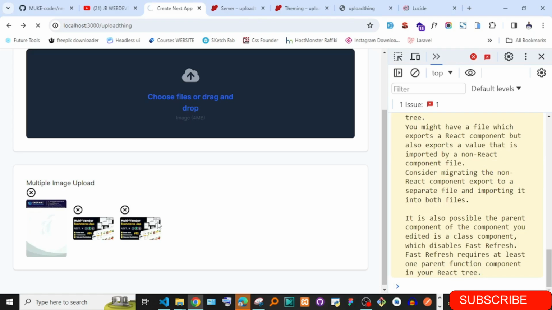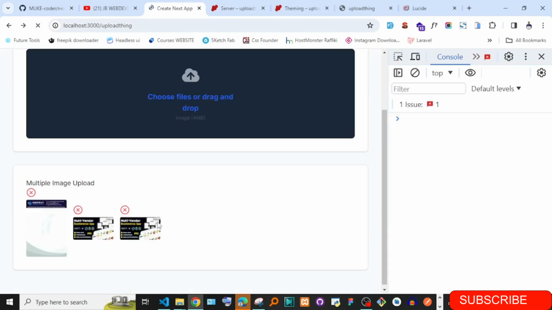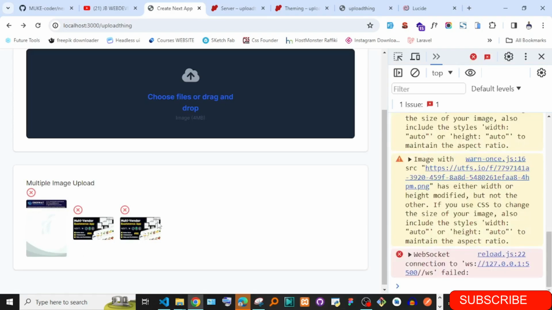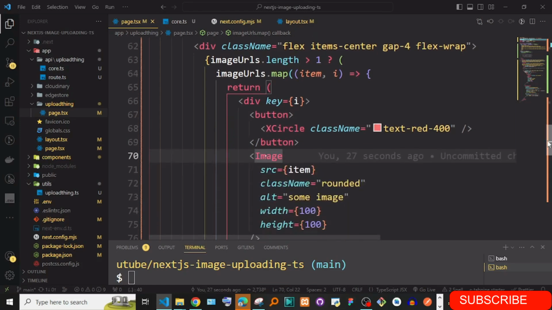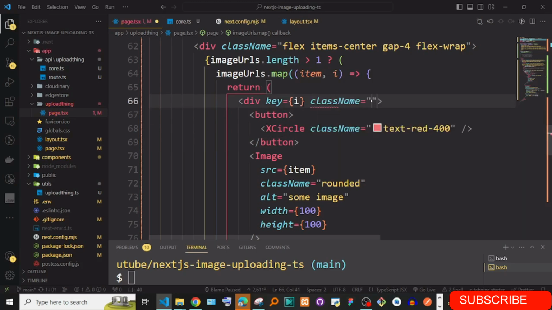I don't know how we could position it in the absolute way. We could have given it position absolute. I'm not sure, so you just try. So give this a class name of relative, just like trying, guys.